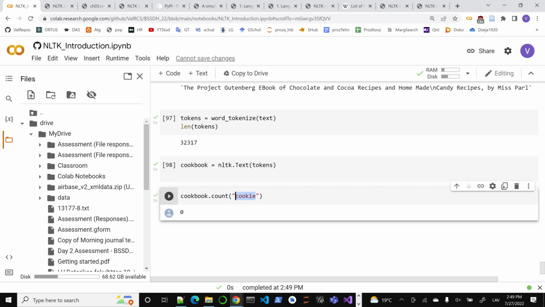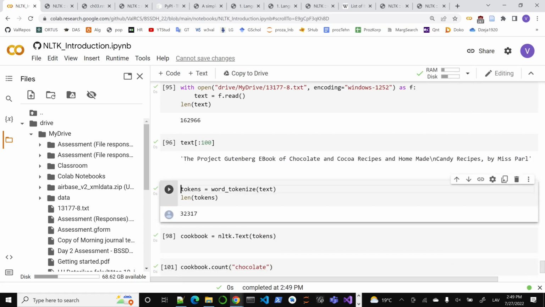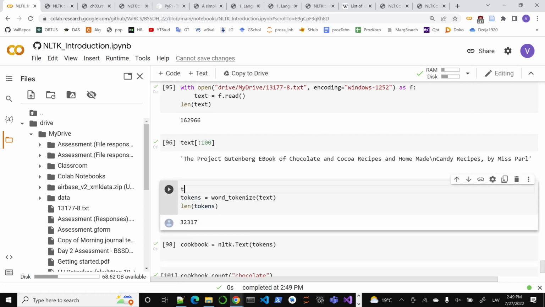Strange. Again, so cocoa, chocolate. So we didn't lowercase, of course. So this would be 189. Before we tokenize, there is no lowercase, so we probably want to do this lowercase. Again, we'll do this in the next session. We'll do something very similar. So lowercase, we'll do this over and over.